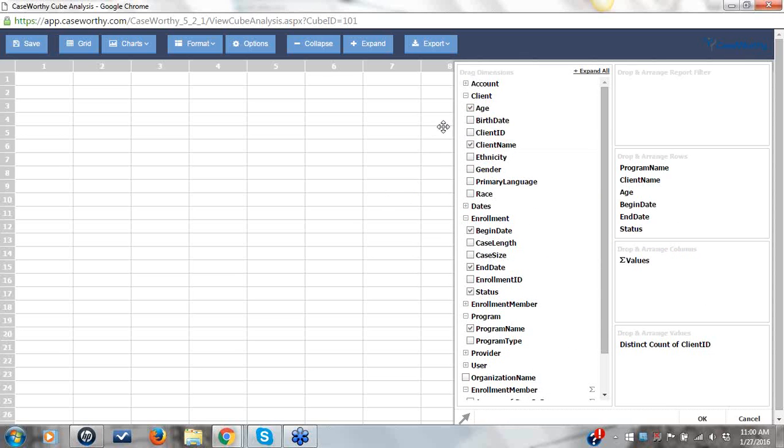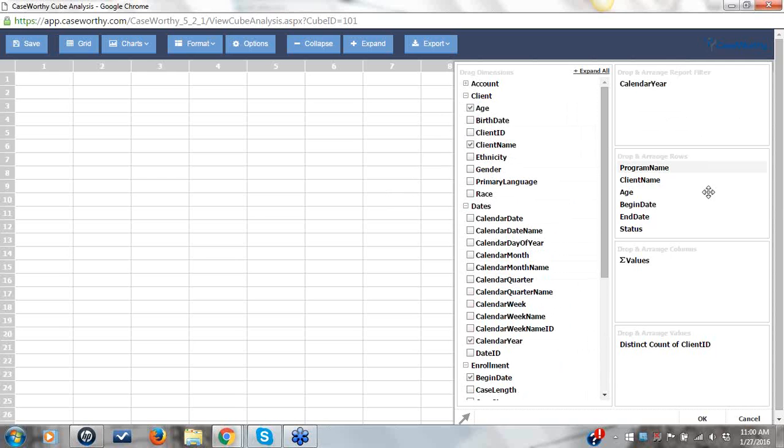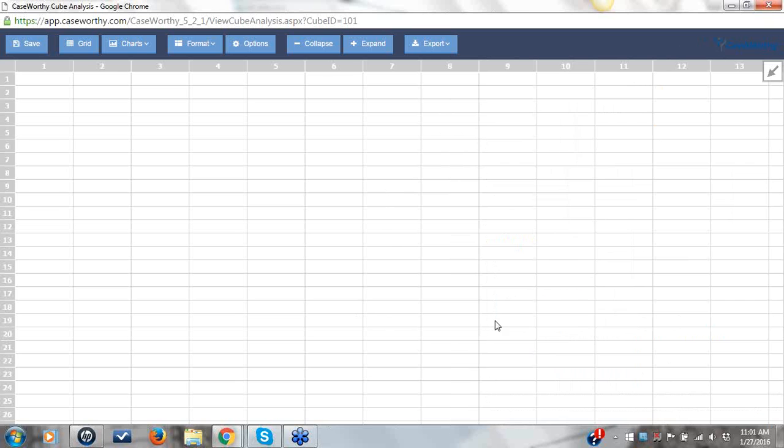And then we needed to drill into this based upon year and month. So let's go ahead and bring in our calendar year. I'm going to bring the calendar year up into my top box, which is going to allow me to filter, rather than this box here, which is going to present a column view of that data. So again, it's just how you want to see your information. Now let's bring in the calendar month name, and let's also do a filter on that. And now let's say OK.